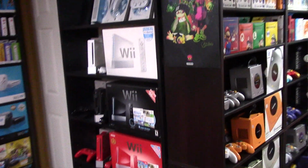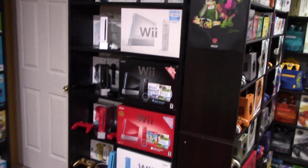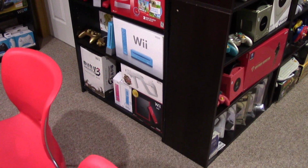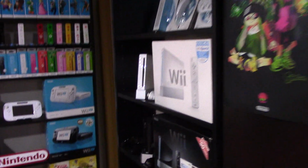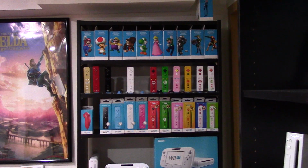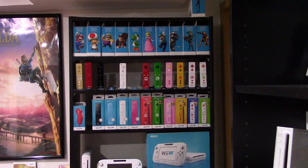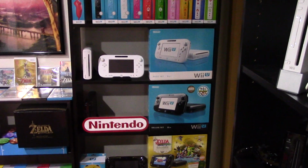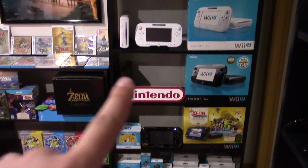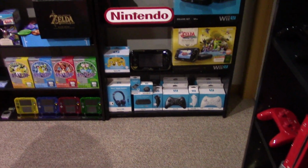Following that, sticking with the consoles, we have the Wii Shelf. So I've got sealed accessories, then the white, black, red, blue, and Wii Mini down there. So that's a pretty good area for the Wii. The Wii U collection looks a little bit better because look at those Wii remotes. I do have the blue one and the pink one, but they're upstairs because we were using them for gaming. So they're not here yet. And then we have the white Wii, the black Wii, and the Zelda Wii U, rather. And the black one I'm using right now, so I don't have that one there. I just have a cool Nintendo sign as well as some accessories.